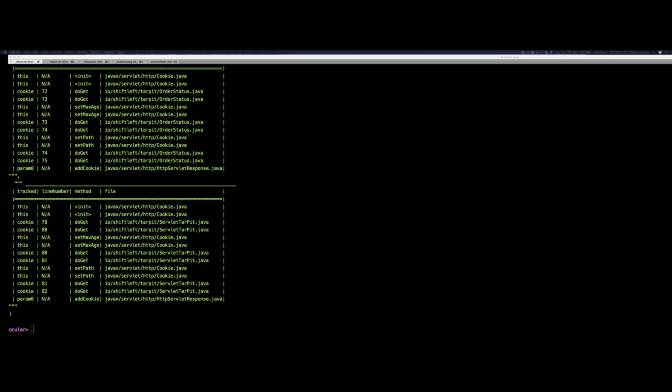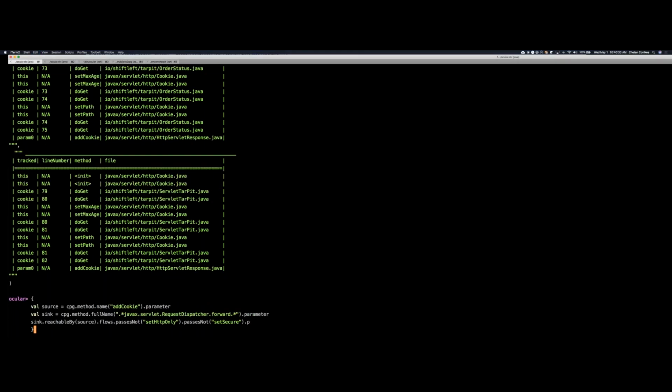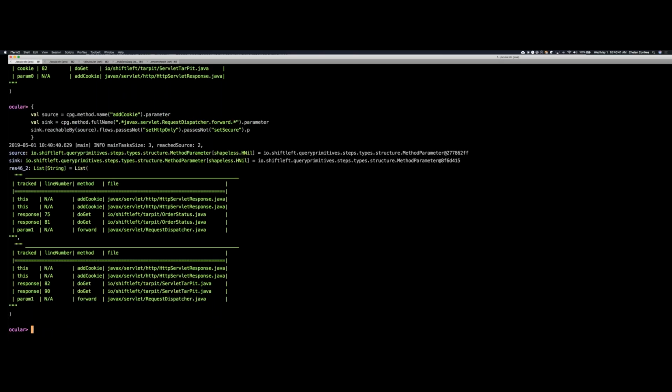I'll proceed to ask the next question: after the cookie is initialized, are we forwarding that information to a certain web page? And lo and behold, yes, we are. So with all evidence based on these two flow patterns, this particular code snippet is susceptible to cookie poisoning. And using cookie poisoning, an attacker can effectively circumvent a certain business flow.